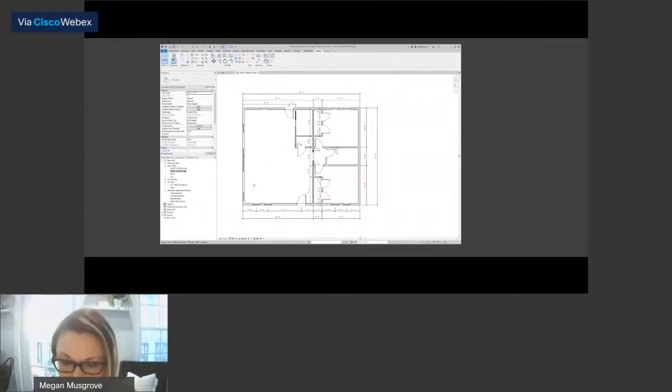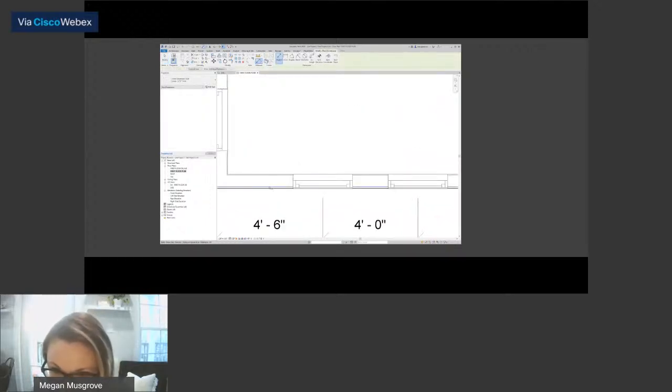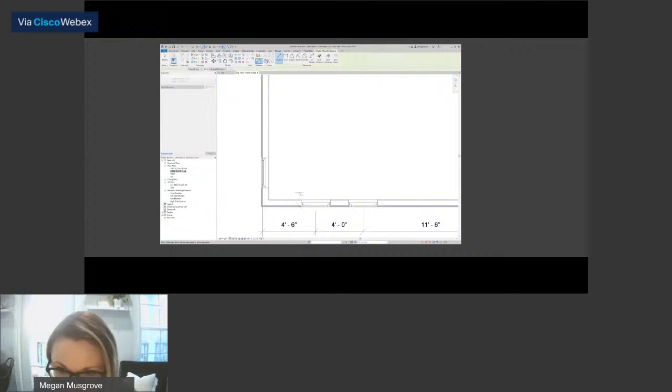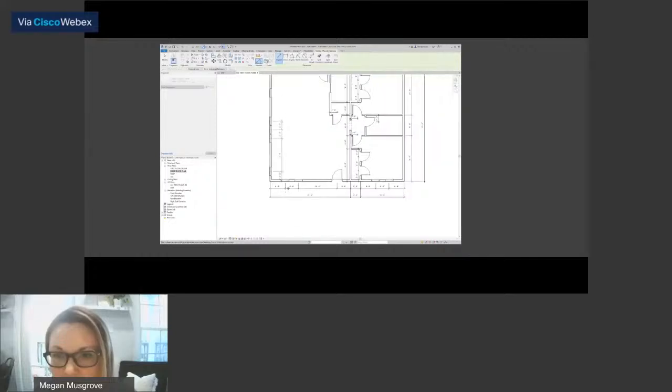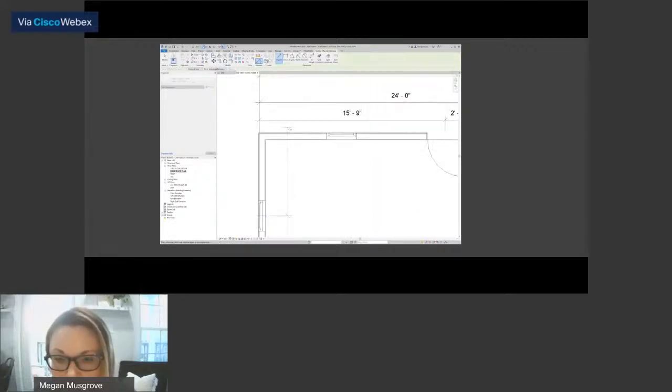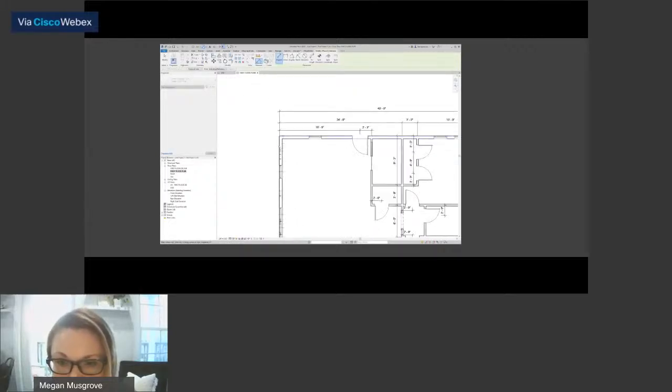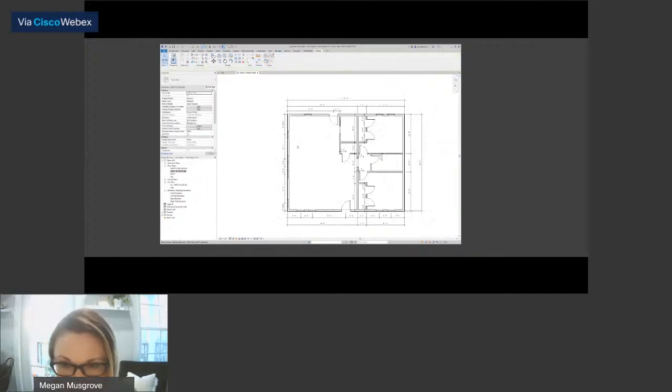Let's dimension these other windows to get them in a spot. So DI for dimension. We're going to grab the front of that exterior of that framing on that wall. And we're just going to hit all these windows on their center line. And then grab the top of that wall in the framing and then drag that and stick it over there.